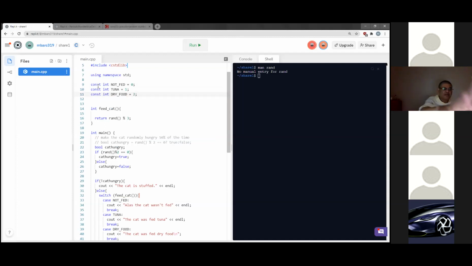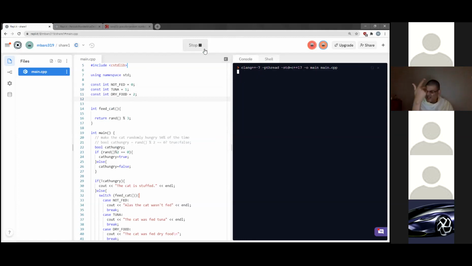Right, so you can delete a couple of blank lines after that if you want, and then if you compile it and run it, we should be able to see. Run it one more time. Now you'll see exactly the same thing over and over again. I'll leave you the exercise of finding out why that's happening and sharing it on Reddit or elsewhere. If you run it 10 more times, you're still going to get the cat is stuffed, every time.